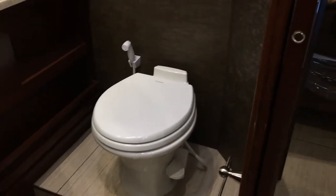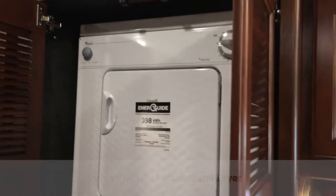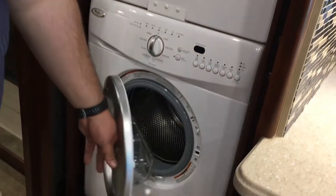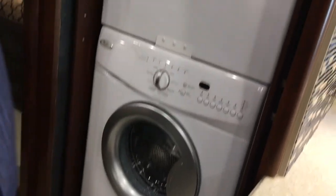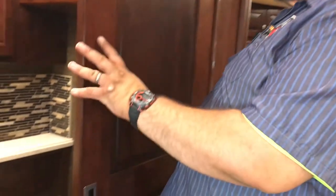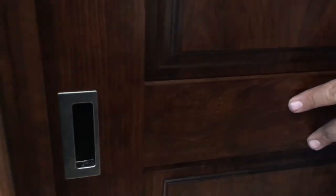And then you pan over here to your washer and dryer behind these two doors. Pull them open — cool thing is they're not just kind of hanging here. You push them in and they hide away. So you've got your washer here and your dryer up in here. To close off the bathroom so you have a little privacy, it's magnetic — you've got a magnet on this side and a magnet on this side, just to be able to shut it, close it up, and it'll hold it closed.